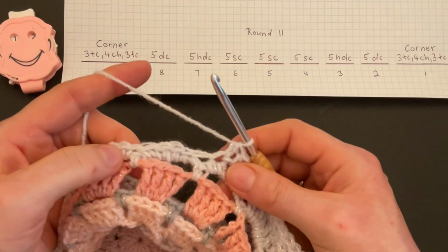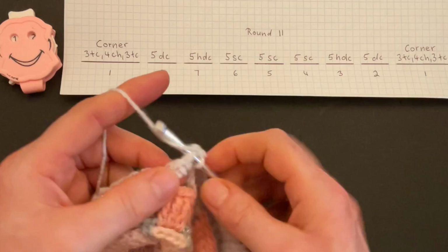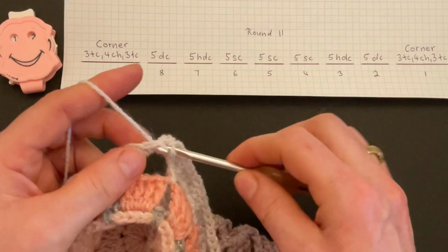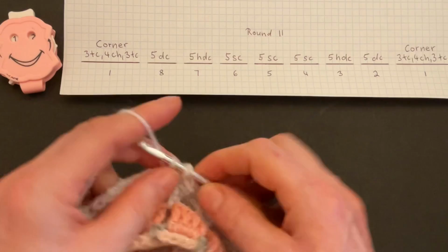Let's make 5 single crochet into the previous 5 singles. 1, 2, 3, 4, and 5. And then make 5 single crochet again into the previous 5 singles. 1, 2, 3, 4, and 5. And again make 5 single crochet into the previous 5 singles. 1, 2, 3, 4, and 5.